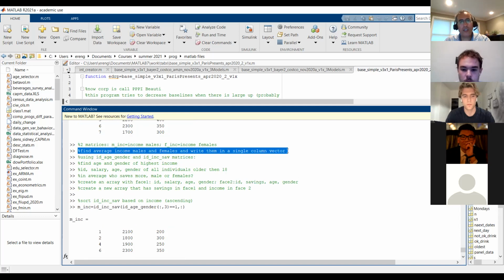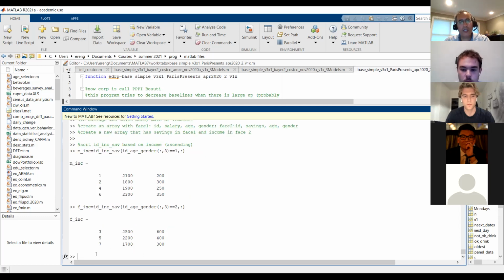Yeah, that one here will be easy, right? So they want a column vector, so it means male and female, the average income of females. So we can call this average incomes, AVG income. I'm just creating names, guys. You can call it as you want. And it's going to be a matrix. And one of them is going to have the mean. I already have the mean here.